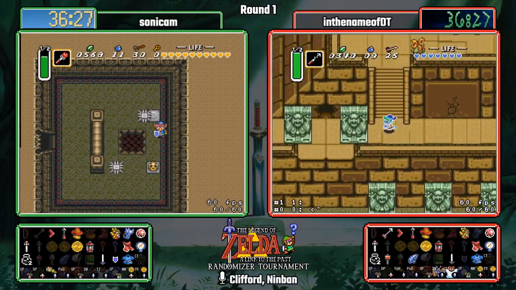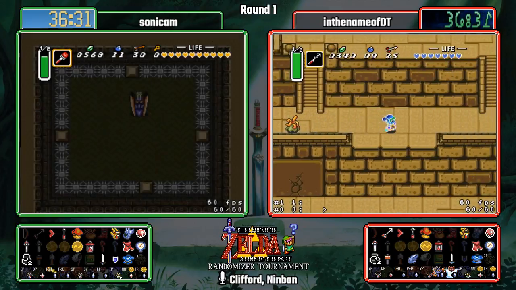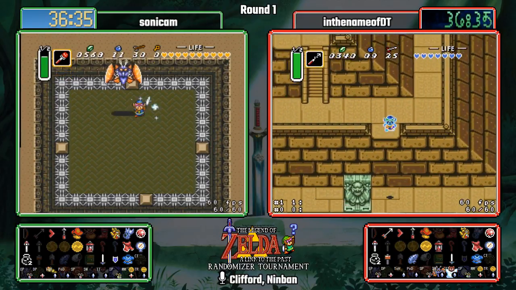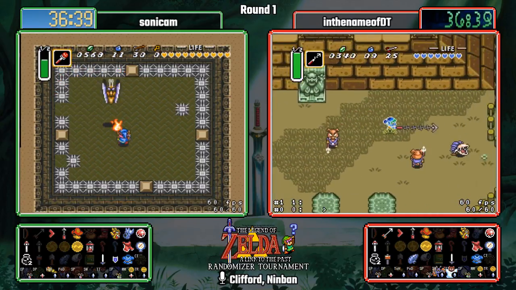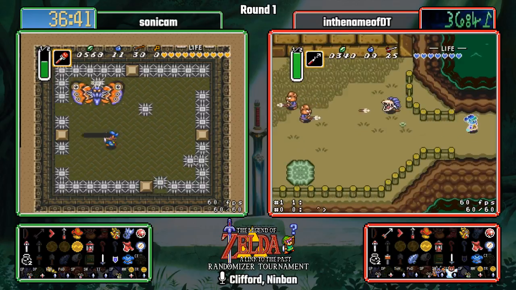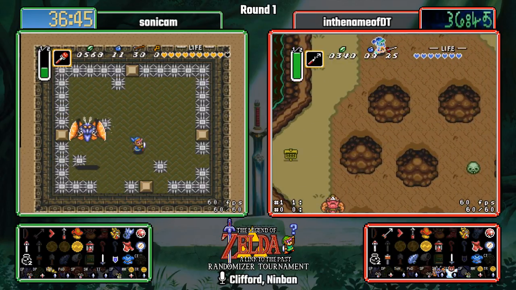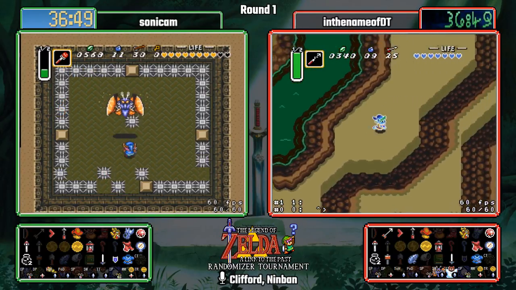Anyway, Sonicam is going to get into his fight with Mothula, with also the fighter sword, but with half magic, he's probably going to be way more liberal in his use of the fire rod. Yeah, half magic helps out just a little bit in this fight. And the boss is actually giving him a nice pattern too.